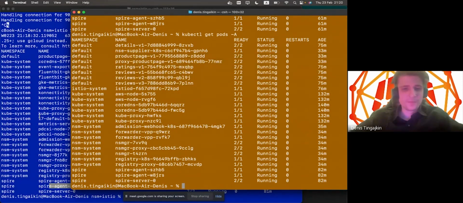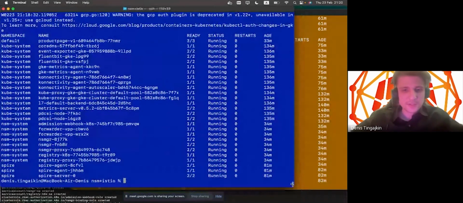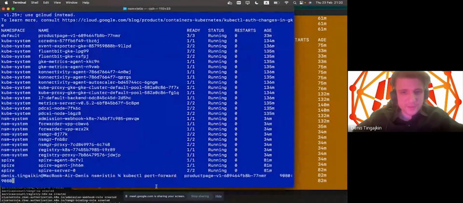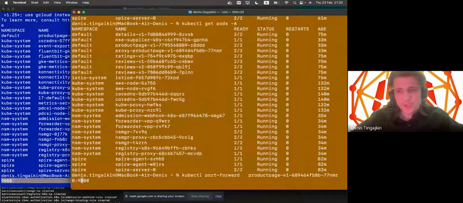Now let's look at the example from the AWS cluster. For that, we can just do a port forward for the product page from the AWS cluster.